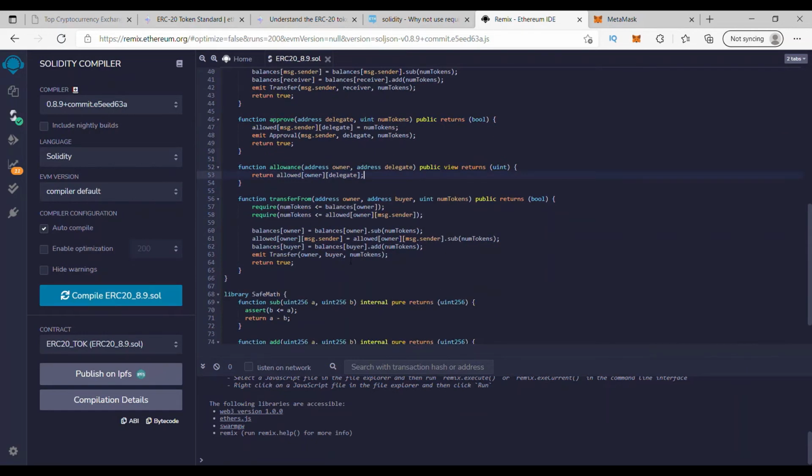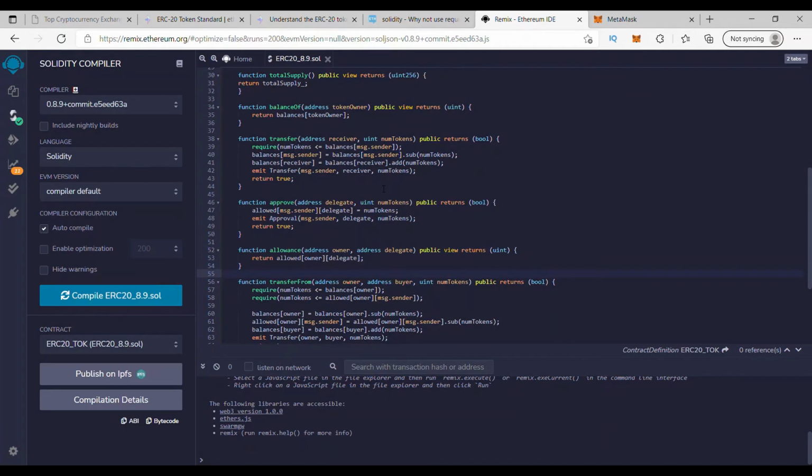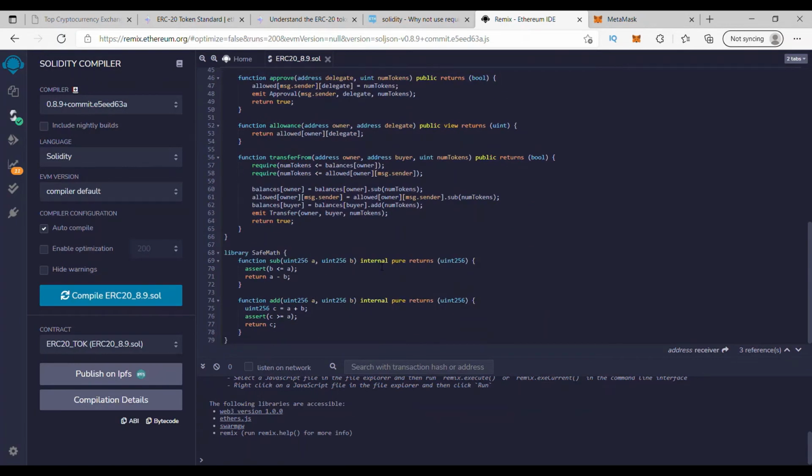Now let us understand the transferFrom function. See, basically, if you look at the transfer function, when it is called, whoever is calling from that particular person's address, we are passing to the receiver, correct? So here we are not accepting the sender's address at all, because it is assumed that whoever is calling this function, from there we are sending to this person. But this function transferFrom comes in relation to this delegation.